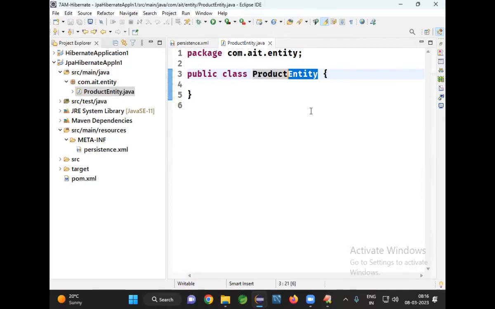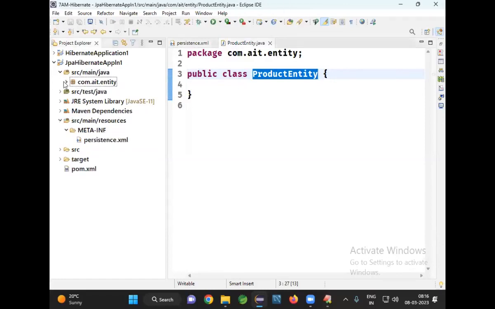Is it mandatory? No, it's optional. If you want, you can add it; if you don't, you can leave it. That's all in your hands. So I want to add this entity word to represent that this is an entity class. So I'm creating ProductEntity, my entity class.